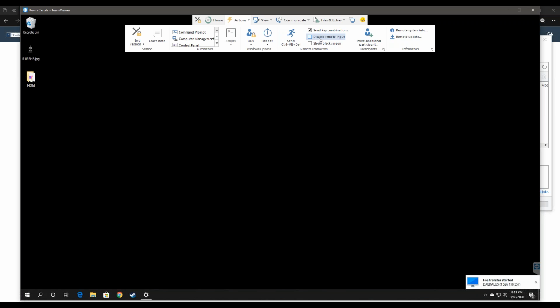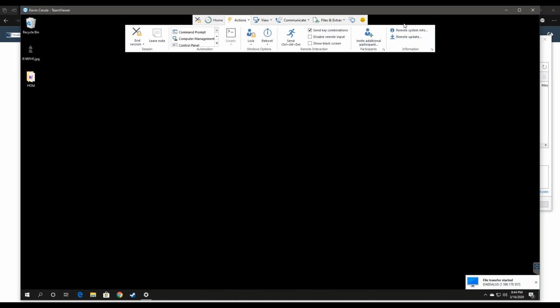You can disable remote input and also show a black screen. This is controlling what's going on at the computer at work. If you disable remote input, and somebody at work happens to bump your mouse or type a few keys on your keyboard, that's not going to affect your session. And also show black screen. What that means is if I'm at work sitting next to your computer that you're remoted into, I'm not going to be able to see anything that you're working on. It's also important for people in accounting or HR. You want to make sure that you're not showing exactly what you're working on, because if somebody is braving the coronavirus and going to the workplace, they'll be able to see what's going on your screen. So I want to make sure to show black screen and also disable that remote input.